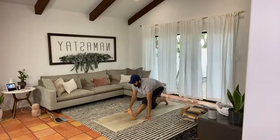Big breaths. And don't over-engage while we're in these poses right now. Remember, this is a little more gentle today. Unless your body is really asking for that, then yes, go ahead and put a little bit more traction, a little bit more force and effort. But if it's not, then stay a little more gentle.